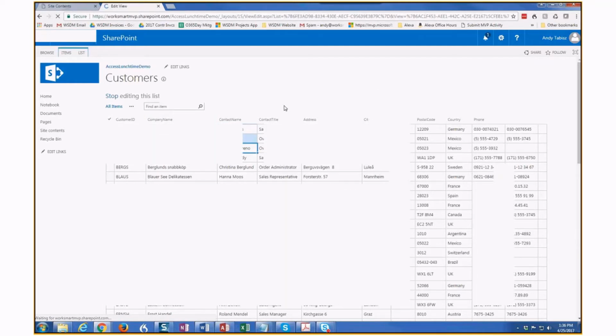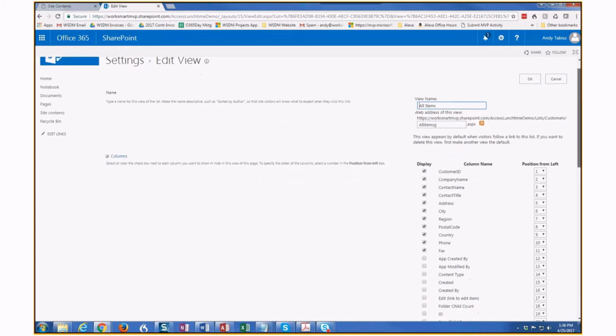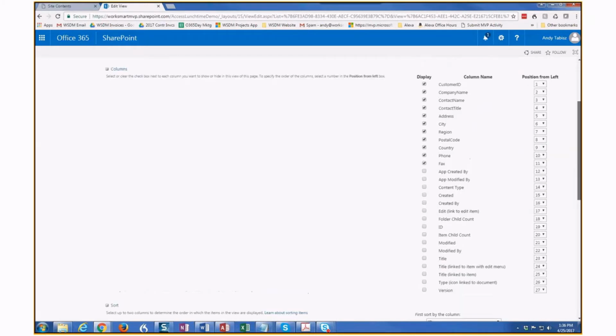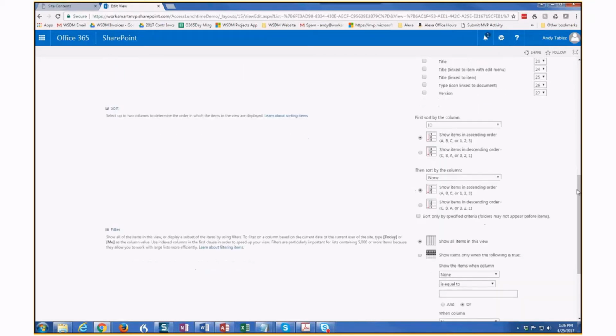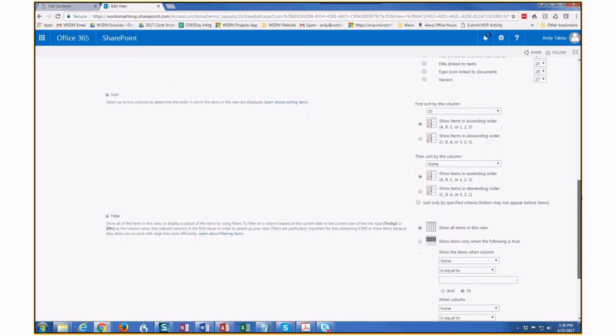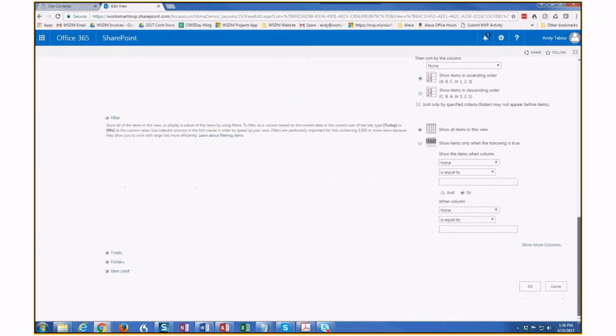In here, if we go into Edit View, we've got the view name, and it's allowing us to choose what fields are shown, what sort is shown, the primary and secondary sorts, the filter, and different things like that. You can also show more columns there. So that's the view of it.